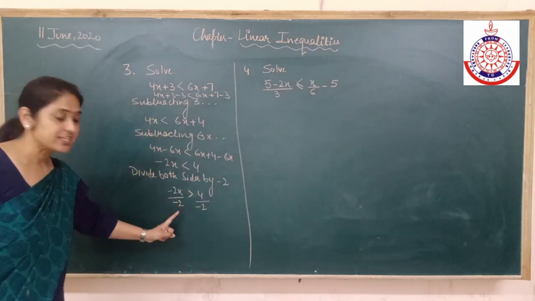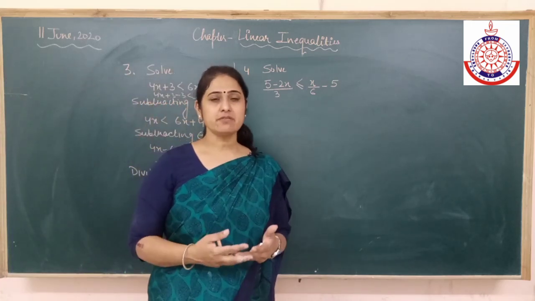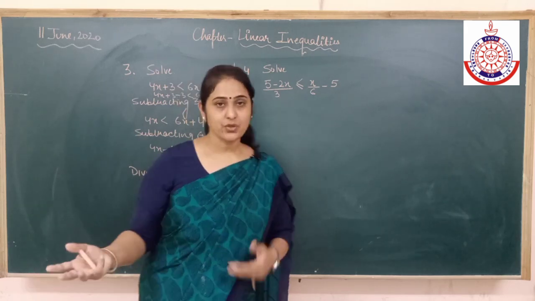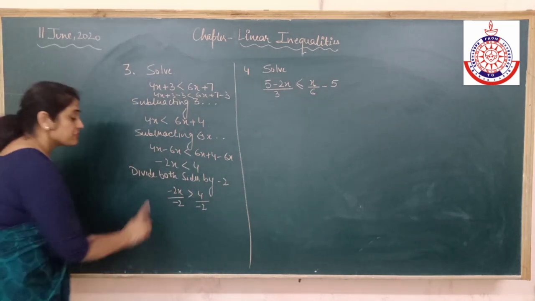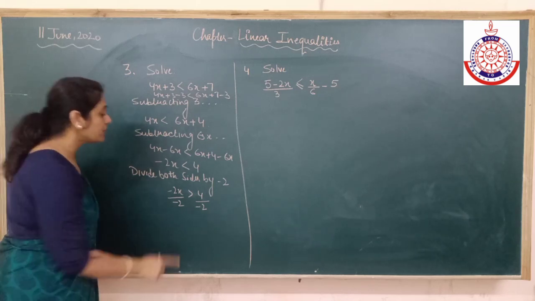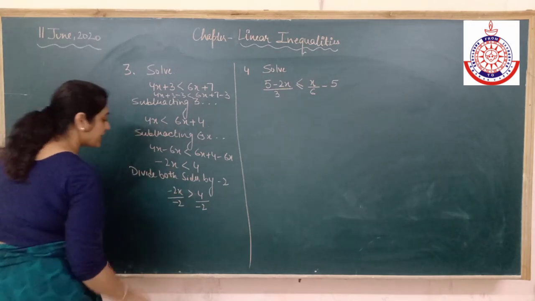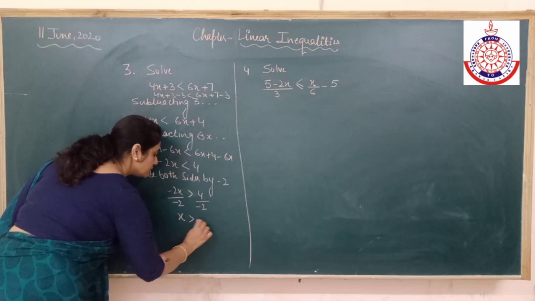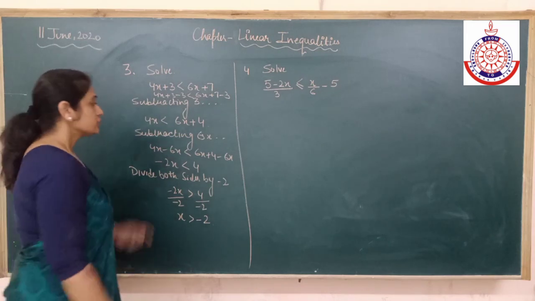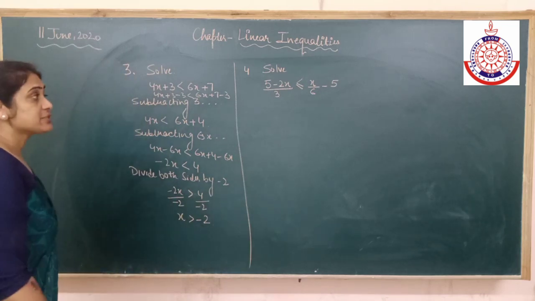Normally in denominator we don't write minus, because we can't divide a term by a negative number. Division matlab, I have 10 apples, divide in 5 people. That's absolutely fine. I can't say divide 10 in minus 5 people. So that sign we adjust. So divide both sides by minus 2. When we divide both sides by or multiply both sides by a negative number, the inequality is reversed. So less than has become greater than. So x is greater than minus 2. Understood everyone? So the steps are important. Step by step you are going to solve it. Fine. Let's pick up the next one.